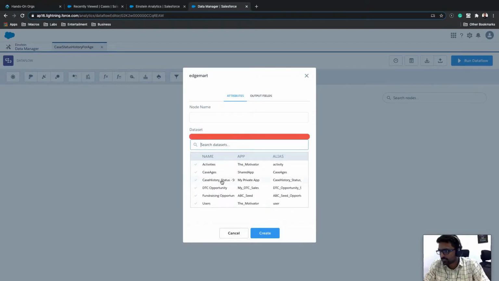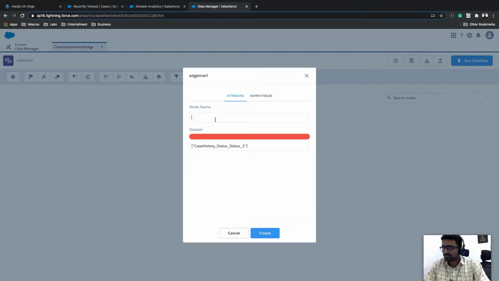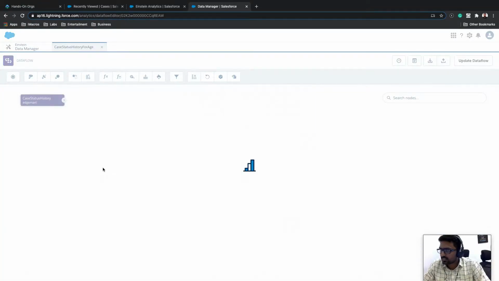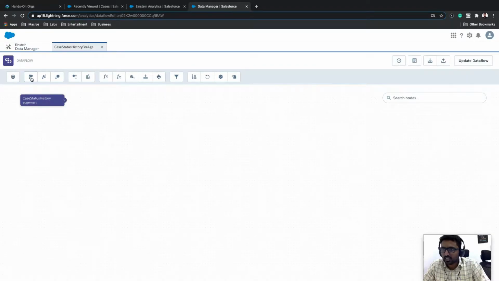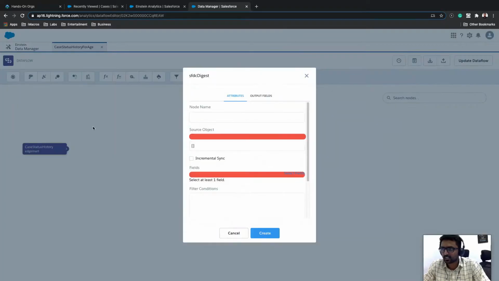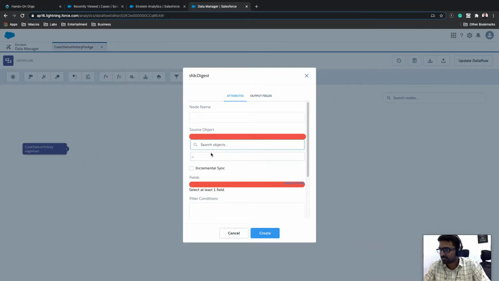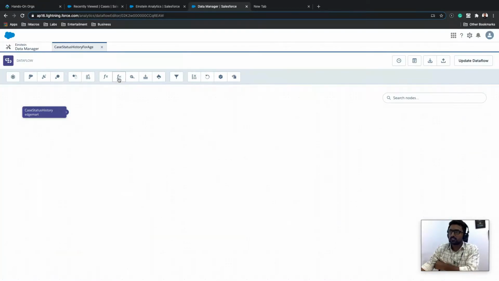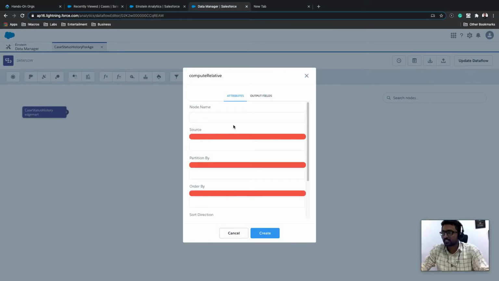So here I have my dataset. Similarly, if you have your Salesforce data, you can add it here. Instead of loading it from a CSV file, you can directly upload from your Salesforce. What we can do is sort it.